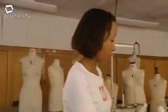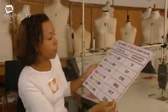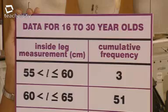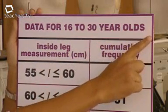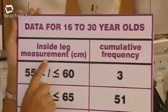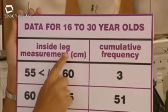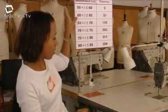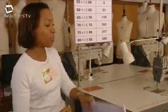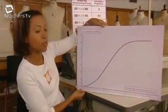And you must have collected a lot of data. A massive amount of data. And this really represents just a small amount of the analysis that we've done. I've used Sue's data to create this cumulative frequency table. I've only used measurements for 16- to 30-year-olds, and the single measurement I'm looking at is for inside leg. And when I plot this data, I get a cumulative frequency graph that looks like this.